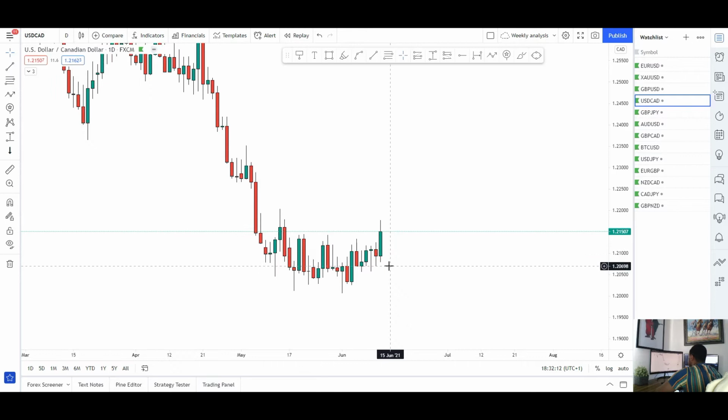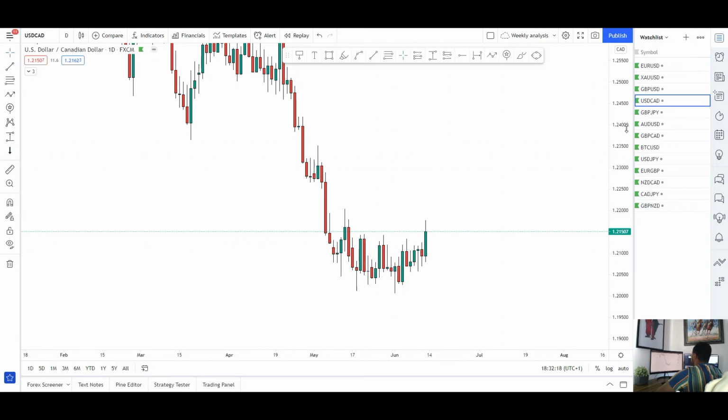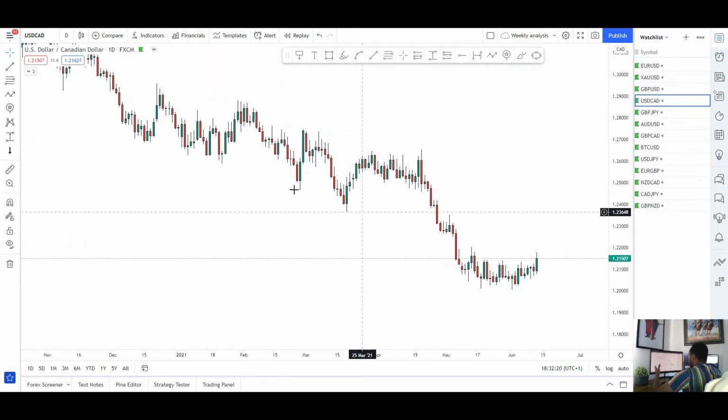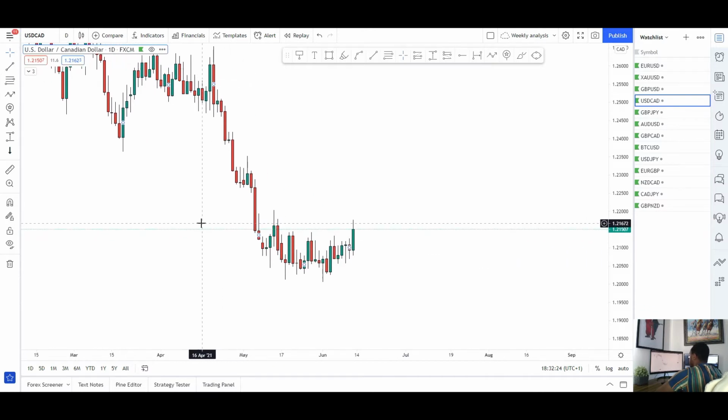So for this pair this week, we've seen some bullish momentum come to the markets. As you can see on the Friday, nice strong close up there. And even though USD CAD for the past few months now has been very bearish, and on the weekly and monthly time frames you can see that as well, I do think potentially USD CAD could be finding a bit of a bottom, or at least an area where we find support for a bigger move to the upside.